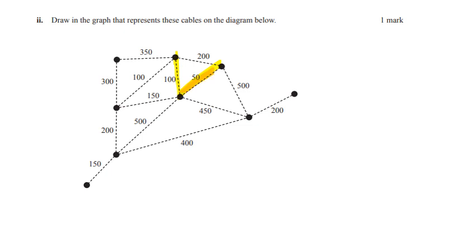Now remember, in all these cases, we're actually looking along the entire length of this thing. So we're not just looking at this line anymore, we're looking at this and this, okay? So whenever you're doing these things, looking along the whole length, what's the next lowest number that's connected to all of that? It is 100. So looking along the whole length, what's the lowest number connected to this? It's 150, but we can't do the 150 because it will make a face, so we've got to scrub that out. Again, what's the next lowest number? We've got two 200s. This 200 we can't do because that will make a face. We've already connected all the vertices, so it's this 200.